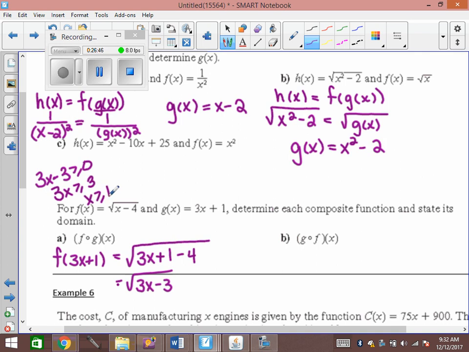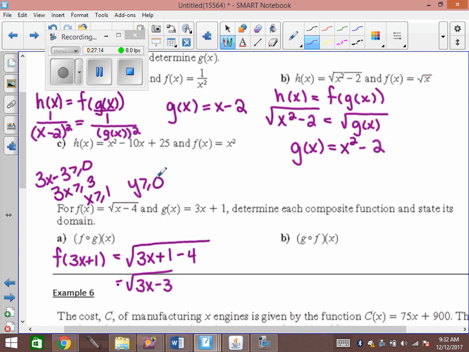How could I get the range then? You could plug 1 in and see what you get, right? Because it's going to be a point. It's going to be at 1 in something. You plug a 1 in here and you're going to get 0. Now, is there a reflection so that it's less than 0? Because there would have to be a reflection in the x-axis. Is there a reflection in the x-axis? No. So it's going to be y is greater than or equal to 0.